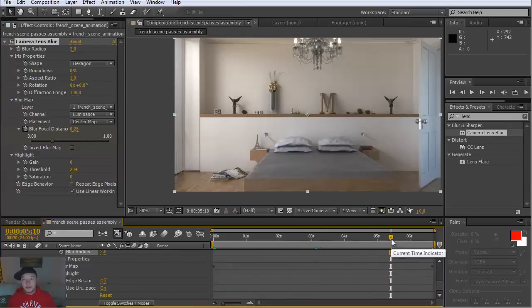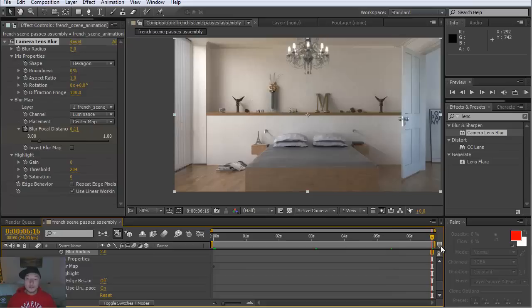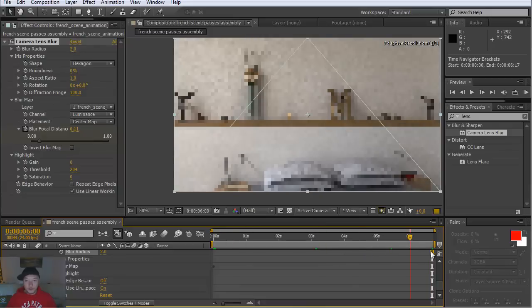The purpose of doing this is just to add a little bit of motion blur, a little bit of blurriness, because the camera moves pretty fast, and just to smooth it a little bit to be pleasant for a viewer to watch and observe. This is why we do it.